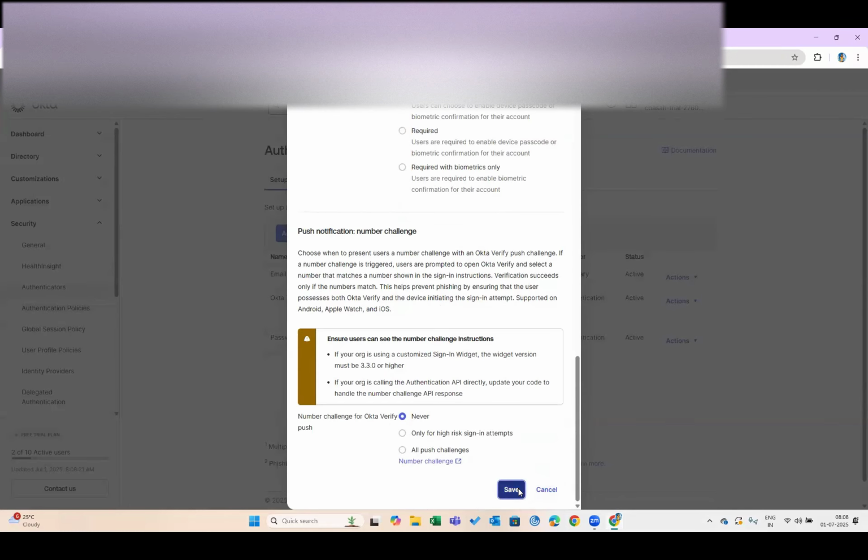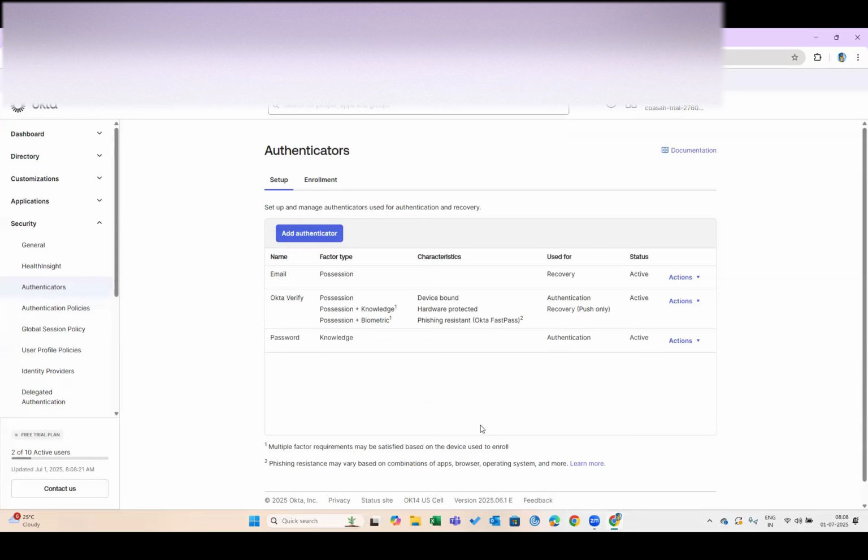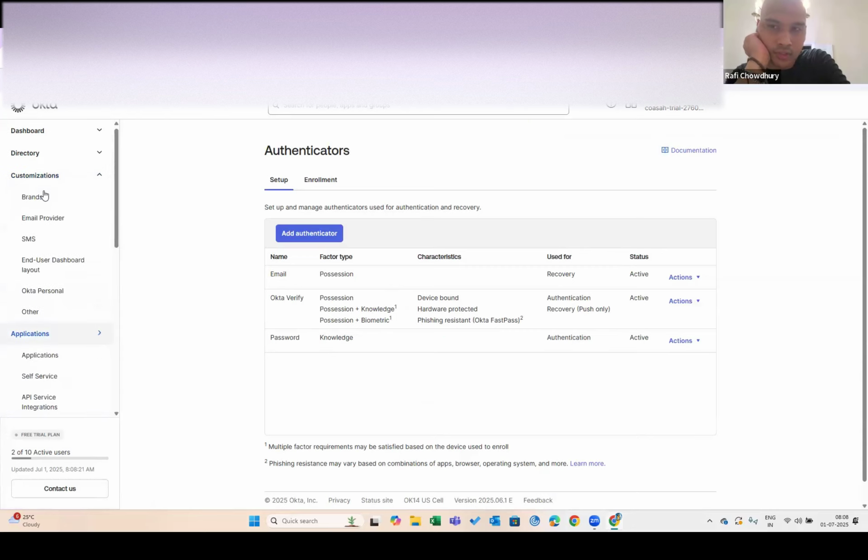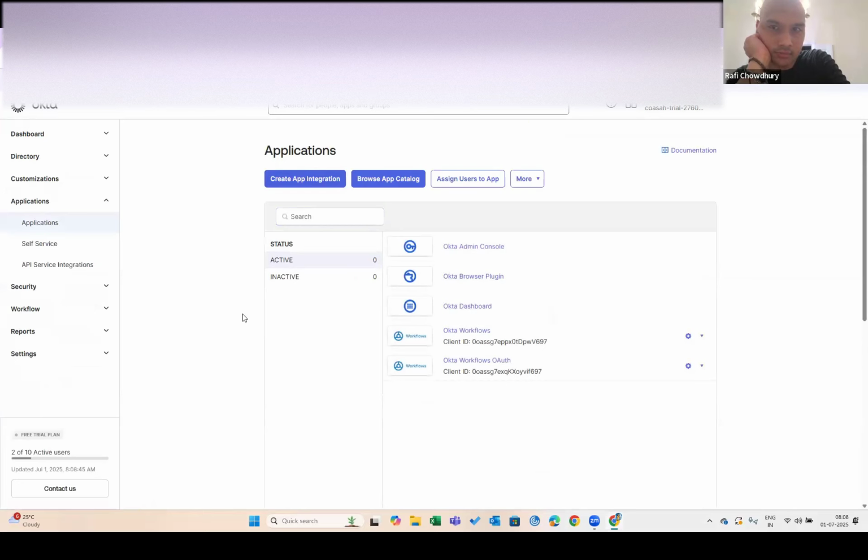Okay, I just enabled the push notification. So if I ask you anytime, you can just click yes in the notification, then the access is granted. We could also change the settings to make the auto logout policy longer. Yeah, we can do that also.